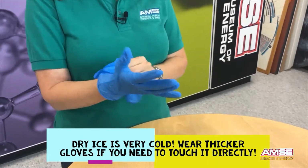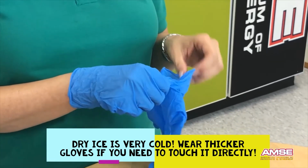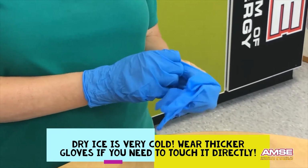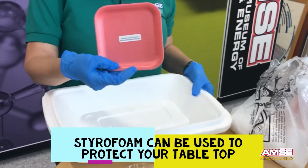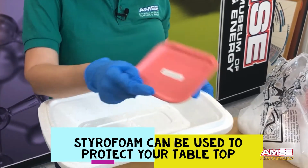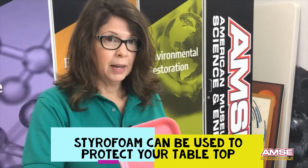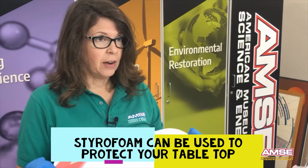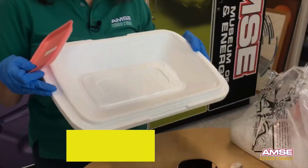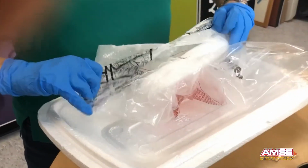And now let's get the dry ice. I'm going to put some gloves on, and really thicker gloves would even be better. Dry ice is extremely cold. It's so cold that it will damage your skin if you stay in contact with it for very long. Your kit comes with a small piece of styrofoam to contain the dry ice so it doesn't damage your table. But my piece of dry ice is too big for this piece of styrofoam. So we're going to use this large styrofoam lid that came on a cooler. Notice that I'm leaving it in the packaging and I'm not touching it directly.